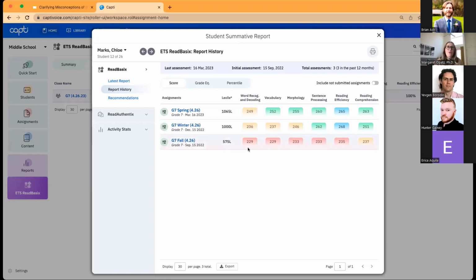So her teacher, knowing that, supported Chloe in developing the sound to letter correspondence, being able to decode accurately, and then also worked on word analysis. And what that means is focusing on syllabication rules and being able to apply those rules in decoding multisyllabic words, and really being able to access the word orally and then being able to read it.